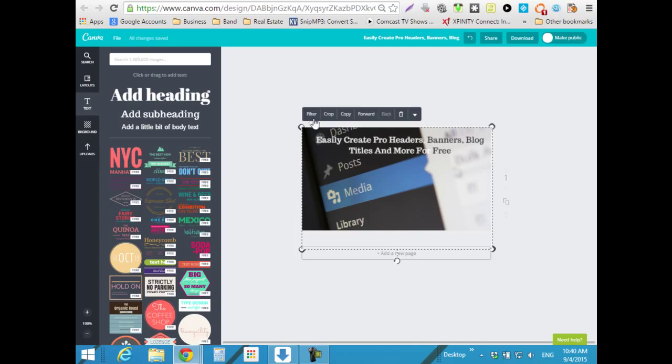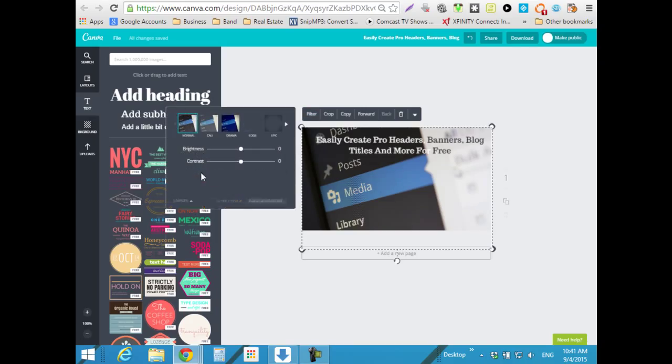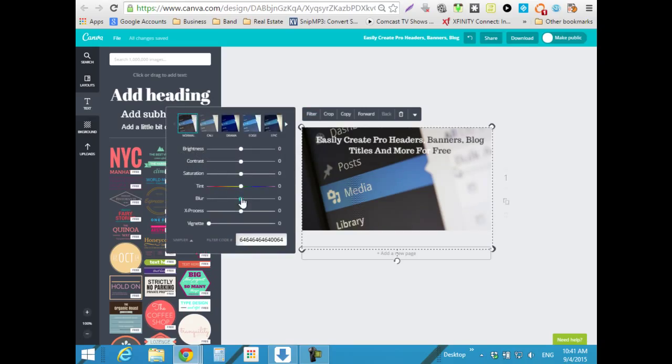Okay, so another thing you can do, I can turn on this filter here, and this has all kinds of different settings, so really you can just play with this as much as you want. But I'd like to blur that just a little bit because I want it to be more in the back.